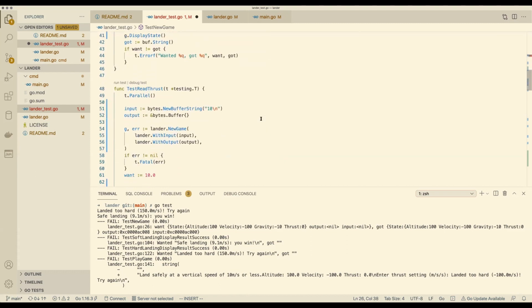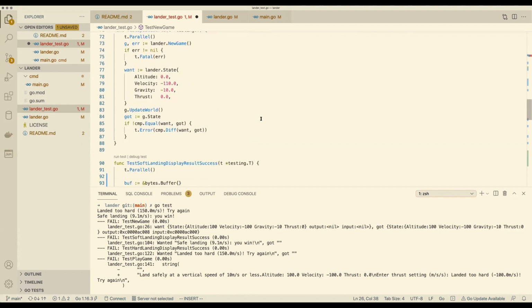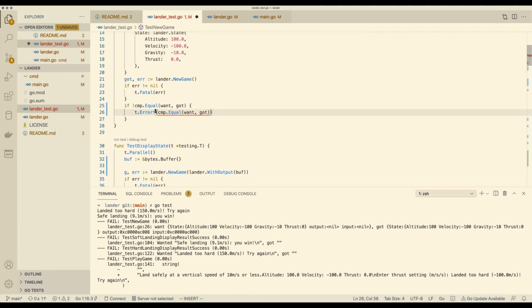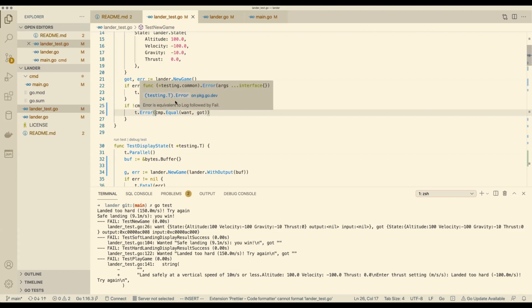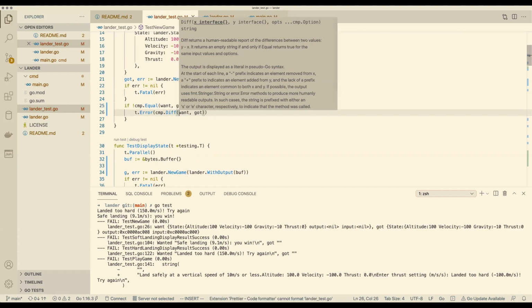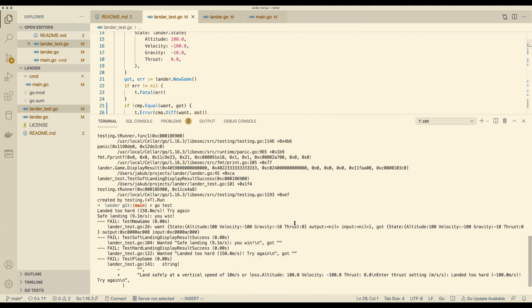Transmission something. That's right, and it's not error F because we're not supplying any F. T error. Okay. CMP diff. And we want cmp.Diff, not cmp.Equal, don't we? Oh yeah. Perfect. So let's just run that again, and we should see a more helpful failure, shouldn't we? Still the same failure, but just formatted more nicely.